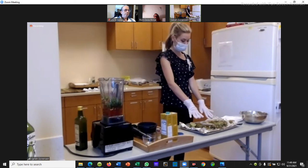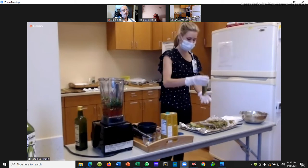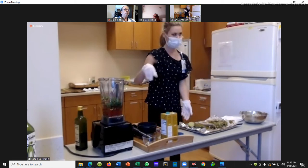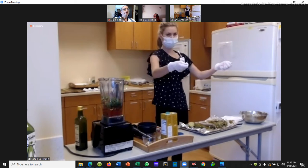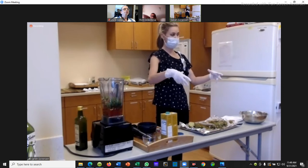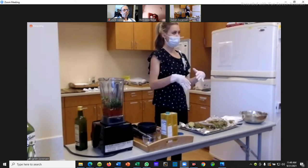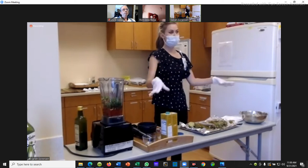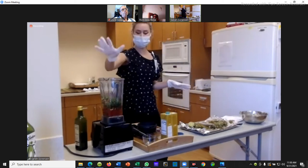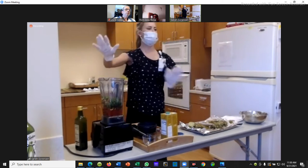So I just put whole peppers on there, and these are the poblano peppers. Just stuck them all on there with all the other vegetables, with a little bit of olive oil. 15 minutes. Whenever it looks like it's browning or tender, take that out. But the tomatoes take the longest, so you've got to put those in for another 15 minutes. Let it cook more, and then take everything out. Cool it down, and then we'll add all the vegetables, everything except for the peppers, into the blender.